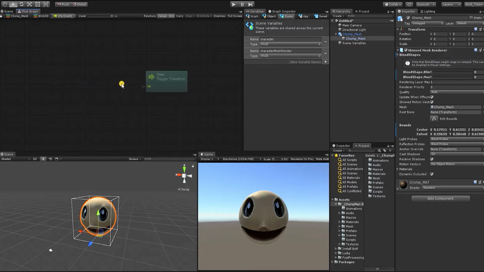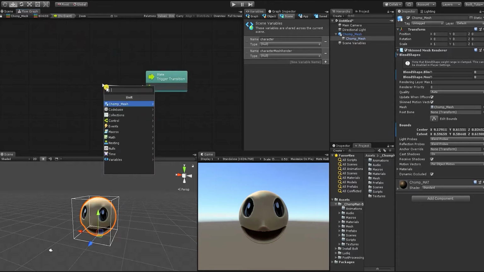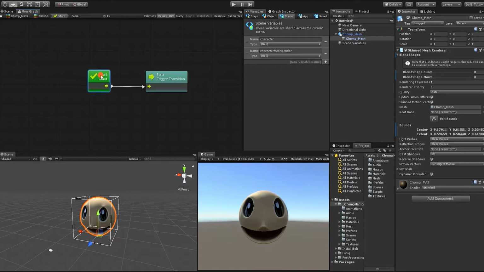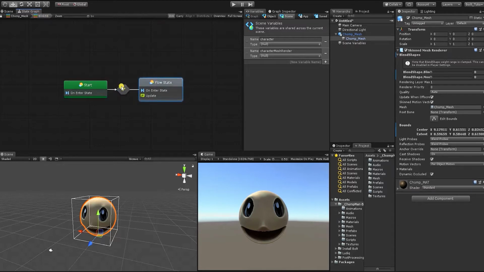If we go into our transition event, we can see we have a start transition, but nothing is connecting to it. Since we're only using our start to set our variables, we can use a start event node to automatically transition to our next state. If we go back to our superstate graph, we can see we now have a green check mark over our transition, which is Bolt telling us that we have a successful transition event.